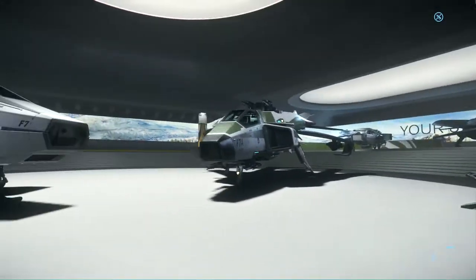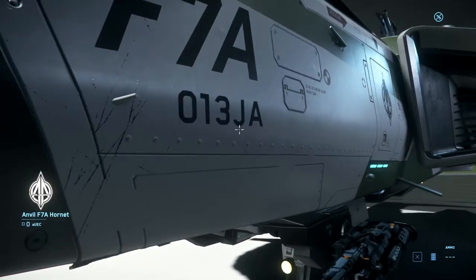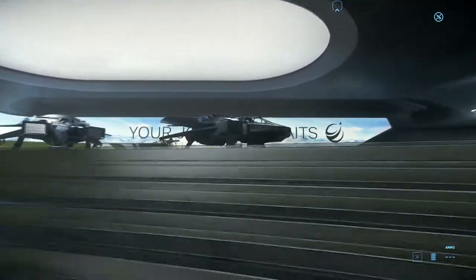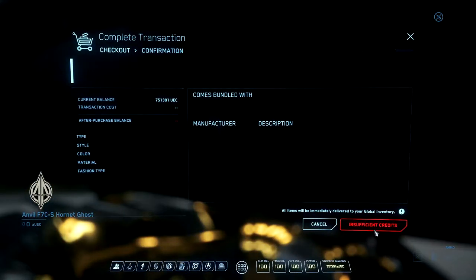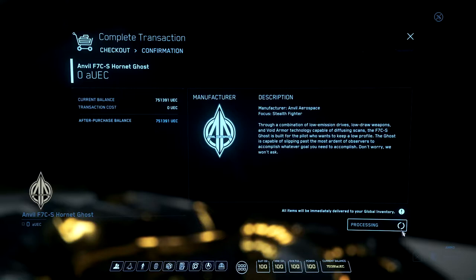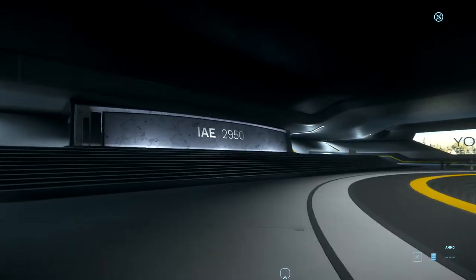What kind do we want though? I want to rent one. The F7A. I wonder what the best thing is. I feel like that is a radar. What's that? We're going to rent this. We're renting this. Not enough credits. I don't want to buy it. I want to rent it, man. Let me do this.